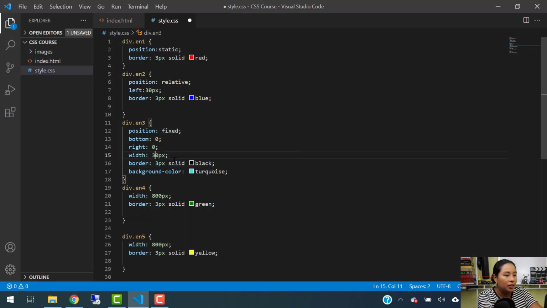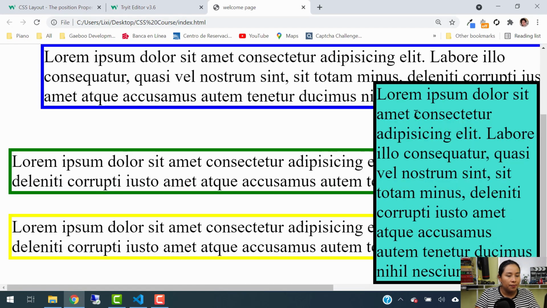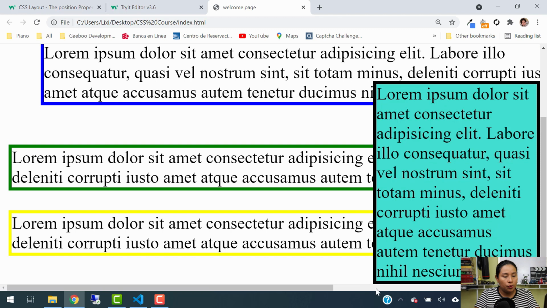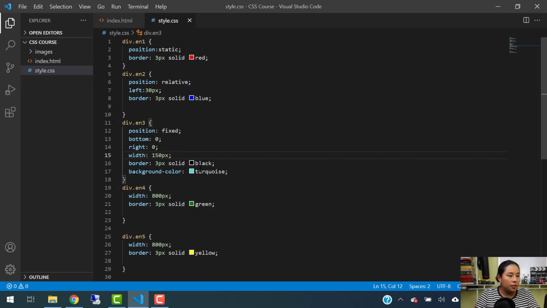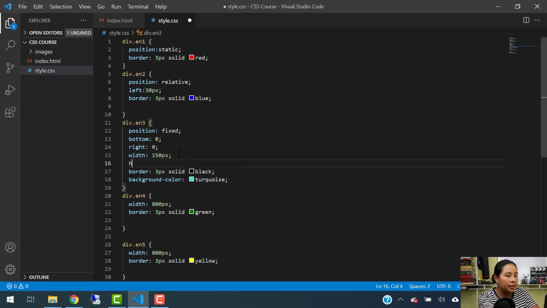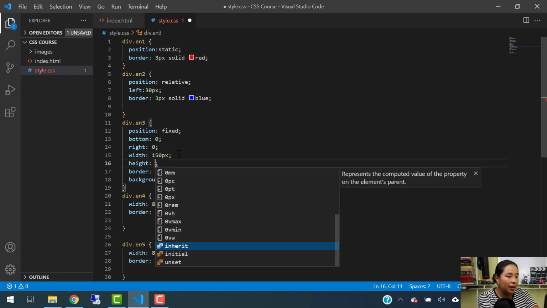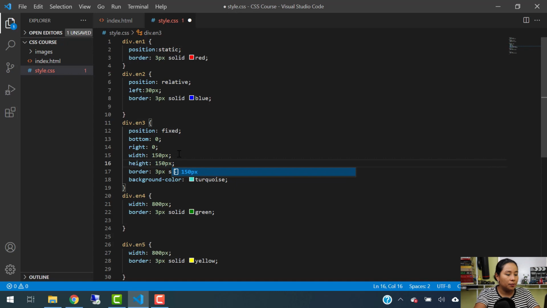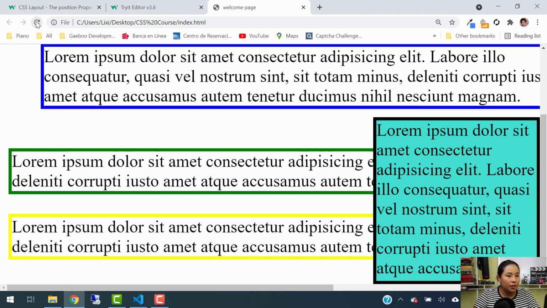Actually, let's make it 150 pixels. If I hit save and now hit refresh, okay, this has changed to 150 pixels of width. Also, let's give it a height of 150 pixels as well. So let's hit save, and now let's hit refresh.